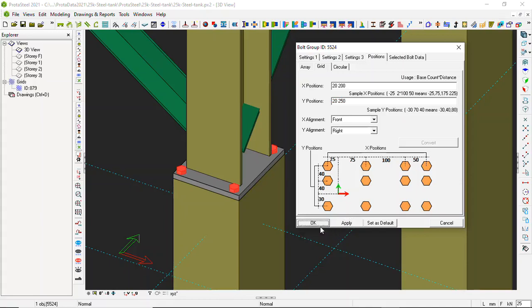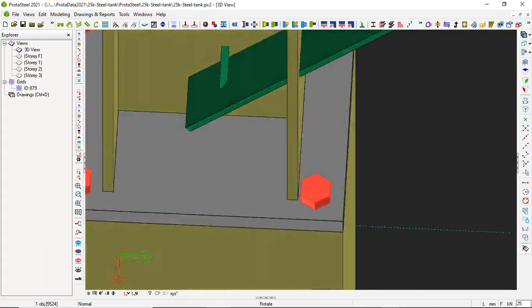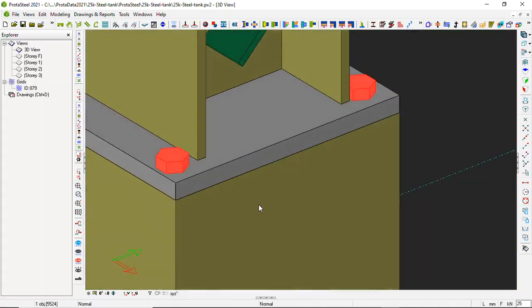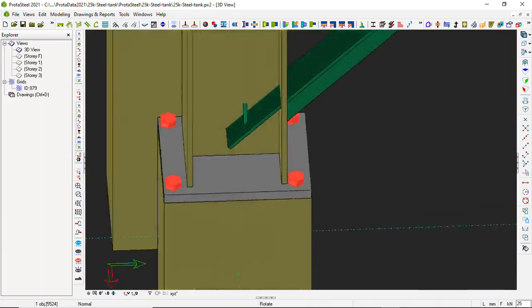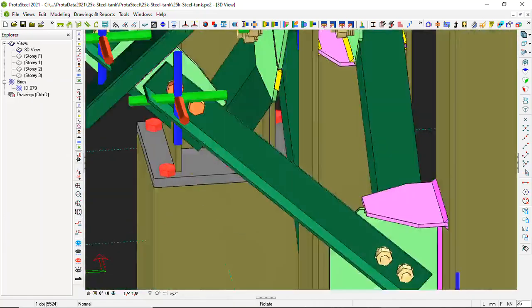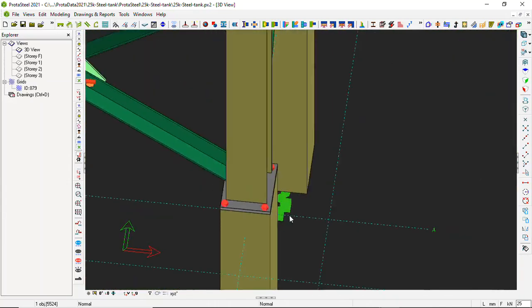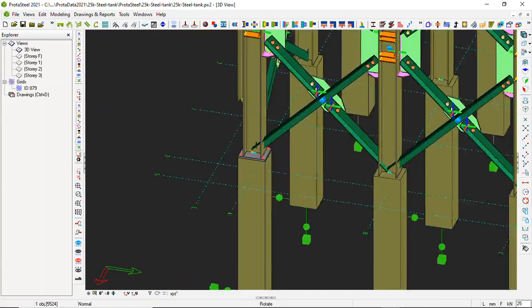Apply. Okay. So you can have something like this. So this is how you insert your base plates in Protastructure.